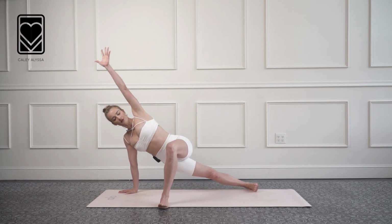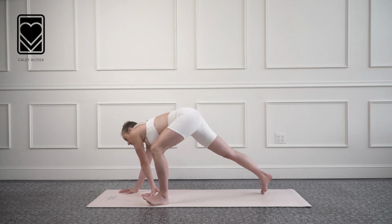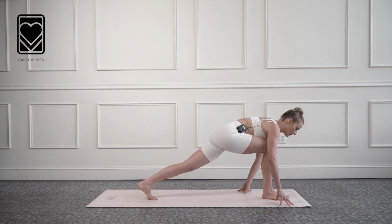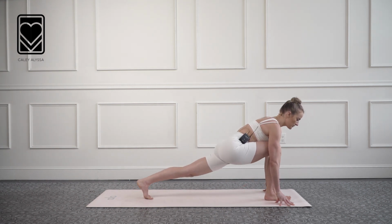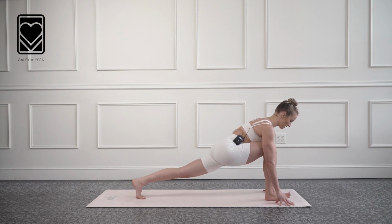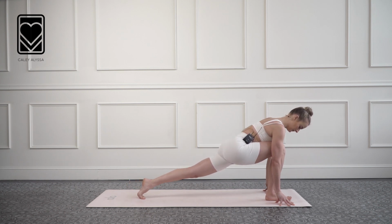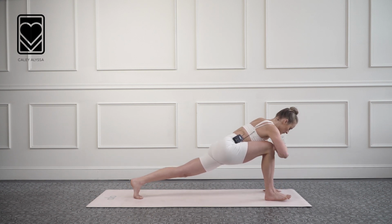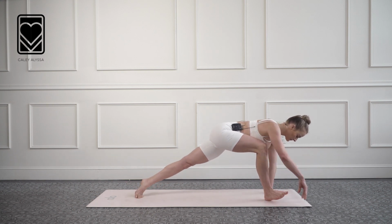So you want to feel a stretch now in the outer right hip. And then we'll come all the way up and around, turning over your right shoulder, coming to the back of your mat as you bend into the right knee. And again, you can be on your fingertips here, maybe wiggle a little forward and backward on those back toes. And then from here, all 10 toes turn to the right.